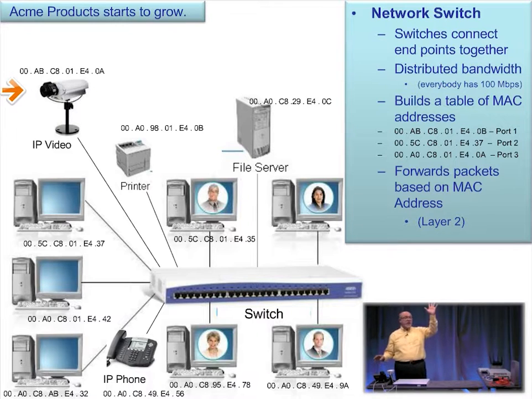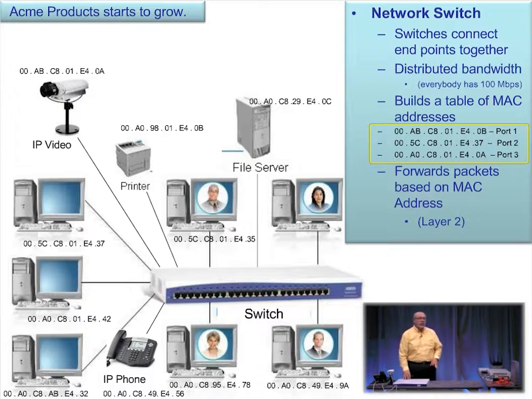The phone responds, here's my MAC address. And the switch adds it to the table and says, you're on port number 2. Computer says, here's my MAC address, port number 3. And the switch builds a table of MAC addresses, and it knows exactly where each MAC address lives. Remember, this is sort of like the mailing address on the letter. That postal delivery guy has to know exactly where you live in order to deliver it, and the postal guy knows. So the switch builds a table of MAC addresses. That's a very simplistic way of describing it, but that's actually what happens.